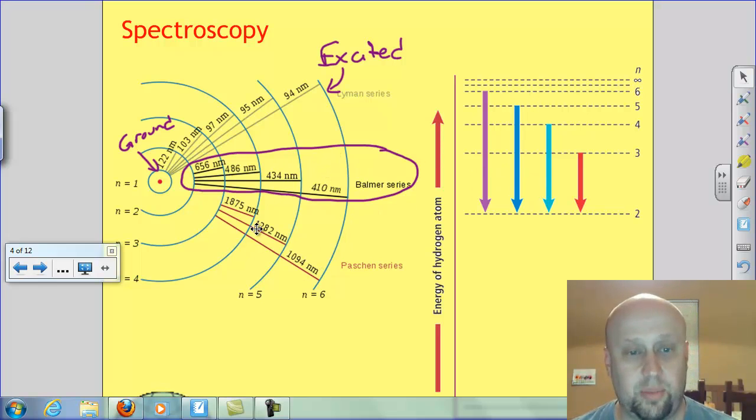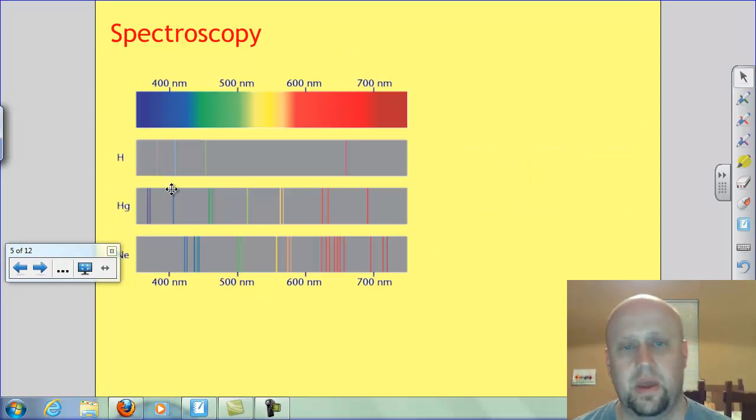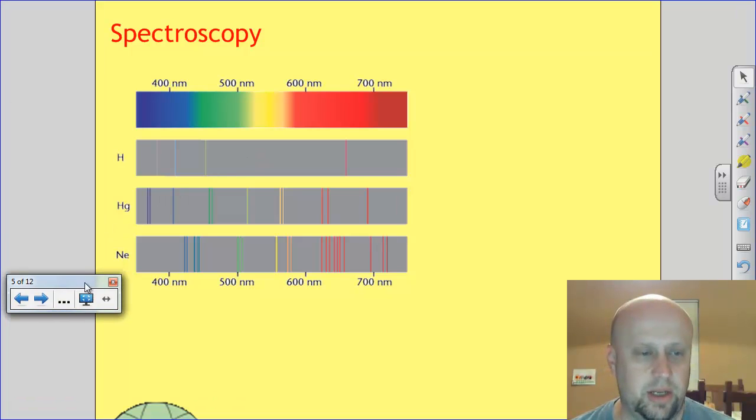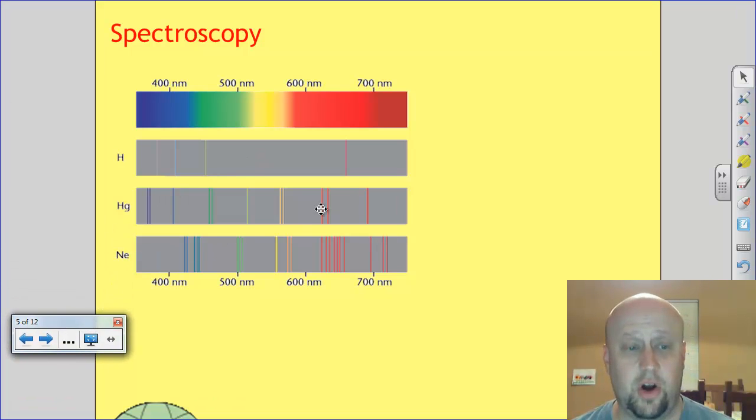You can see that there are parts of it that are emitted outside of visible light, so we've got infrared over here and ultraviolet over here, so we can detect those as well, but the part that we're really interested in is the spectroscopy that gives us this very specific spectrum. Every element, essentially, and a lot of compounds as well, have a very distinct spectrum that they give.